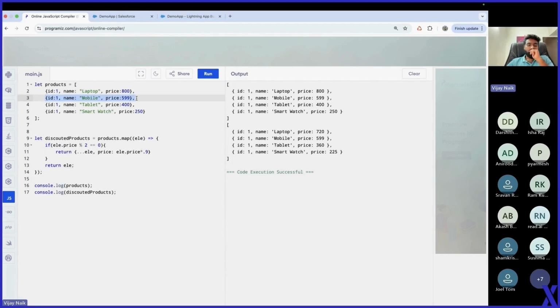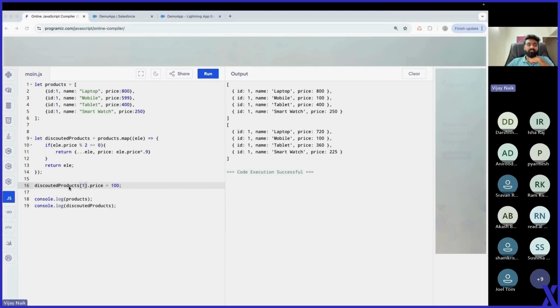Now say I want to change something. I copied this, and then I'll say discounted products of 2 is equal to this, and then dot price is equal to 100. So it changed only here. That's where it should change in both places. For each element, we are just returning that element. This will return the reference. Oh, I'm changing the other one. Just 1 second. You see what happened?